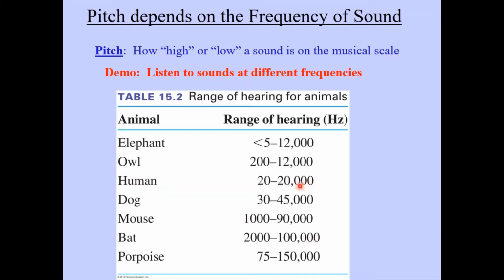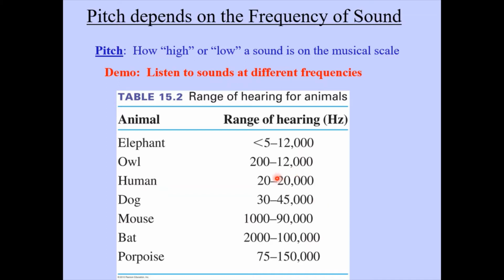I think even younger kids than you can hear the full range of sound here. But it's interesting to look at some of these other species. For example, dogs, as you probably have heard, can hear sounds much higher in frequency and pitch than the human ear can. And so a dog whistle, for example, that is used by the police and the military is an ultrasonic sound that we can't hear, but a dog can plainly hear that sound.